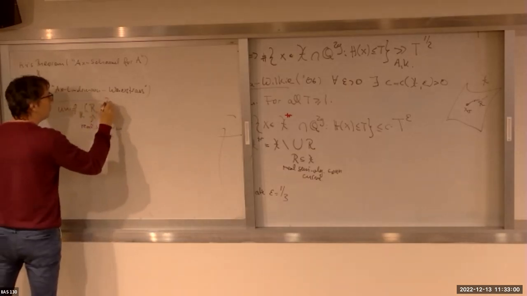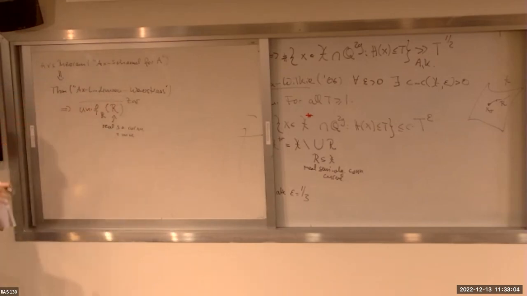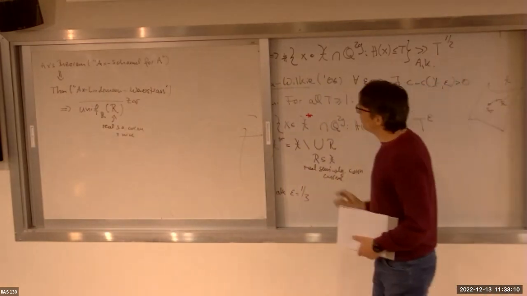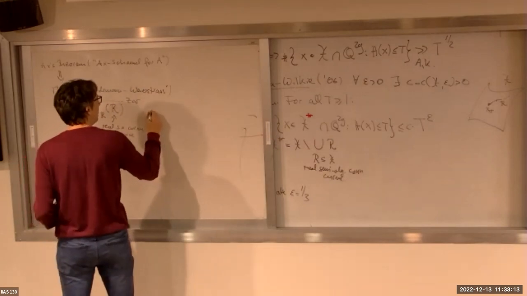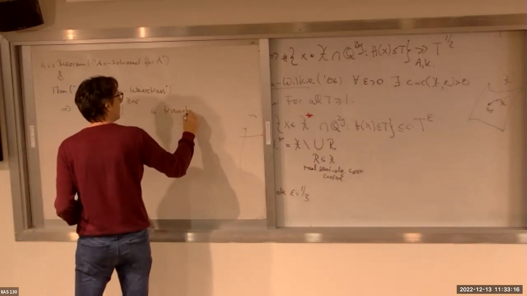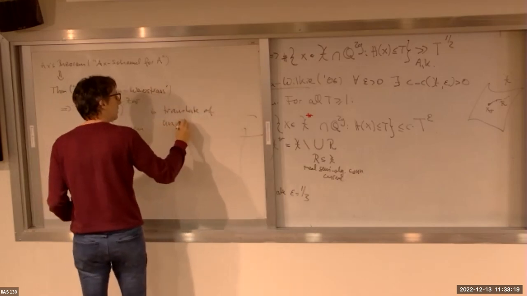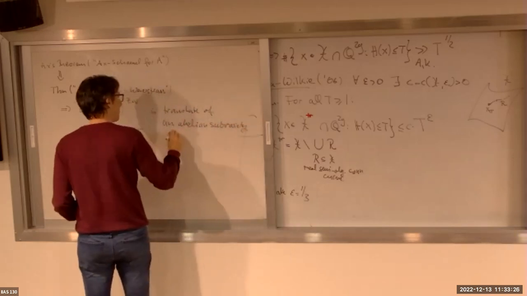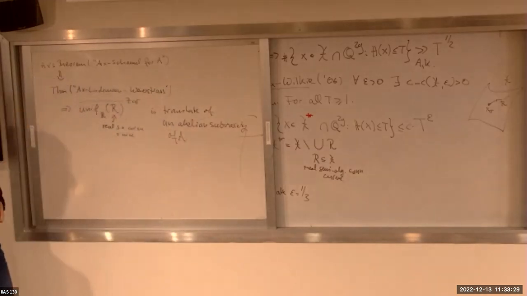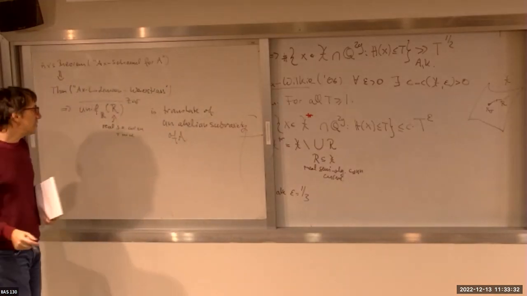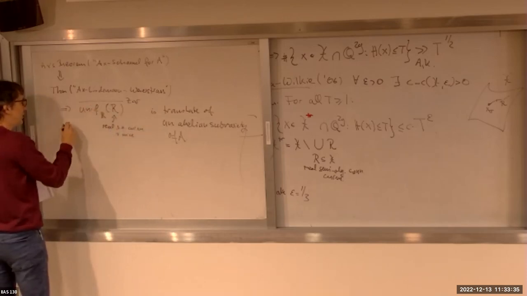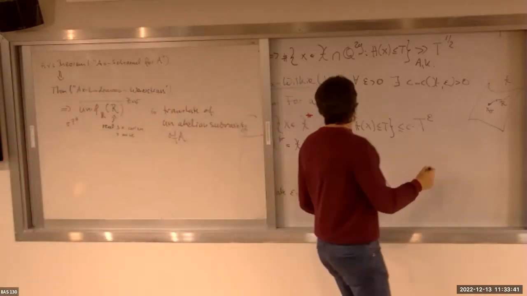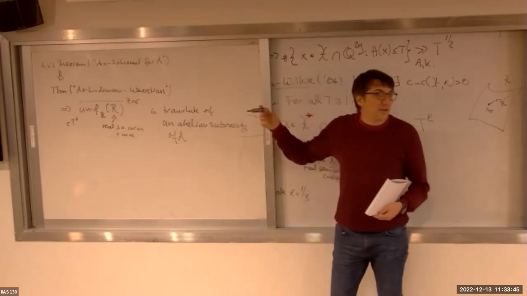And I take the Zariski closure. Now this is the uniformization; I'm back in the Abelian variety, back in the world of algebraic varieties. The Zariski closure of this one here is a translate of an Abelian subvariety. So in this particular case, the torsion point, or at least the Galois conjugate, will lie in this, and so it will actually be a translate of the Abelian subvariety by a point of finite order.